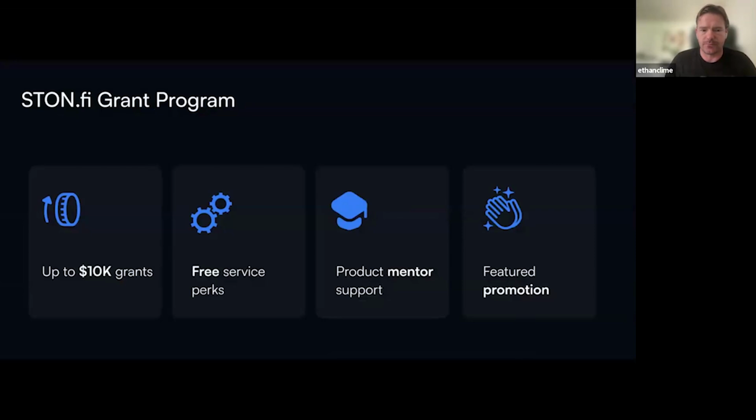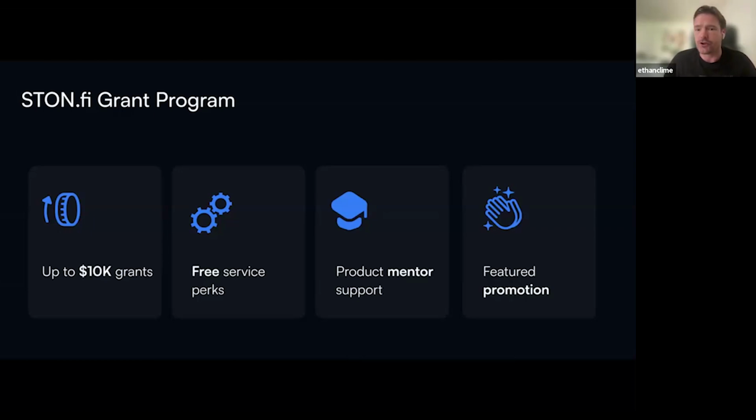We also run a grant program. The grant program goes up to 10K grants. If it's a simple swap function, this is usually lower, around 2K. What we do is assess your development time of integrating with our DEX. The grant program is specifically for utilizing our DEX in some capacity, and we want to help you and fund your development time to do that. That's the key part of it.